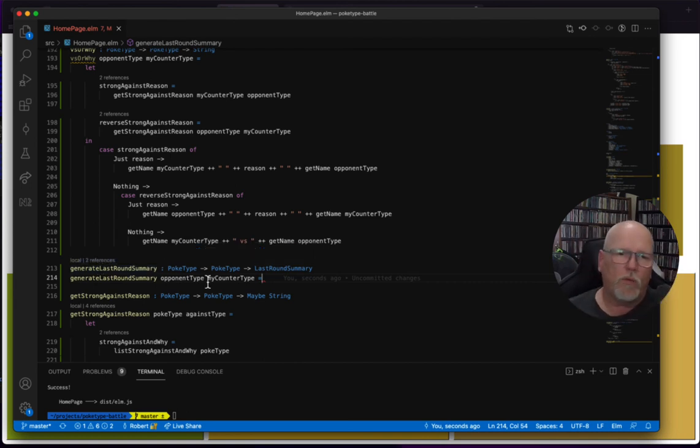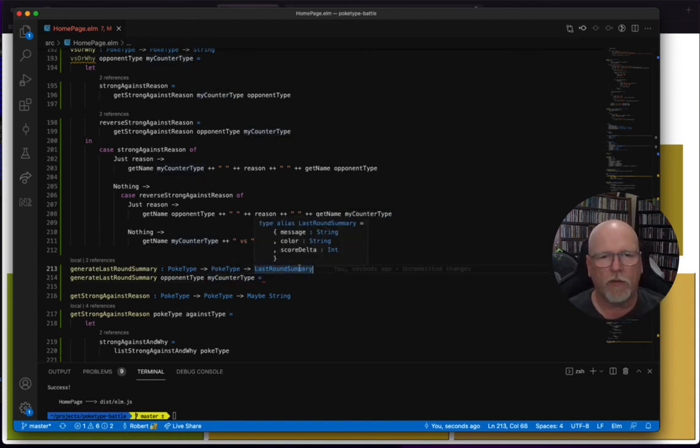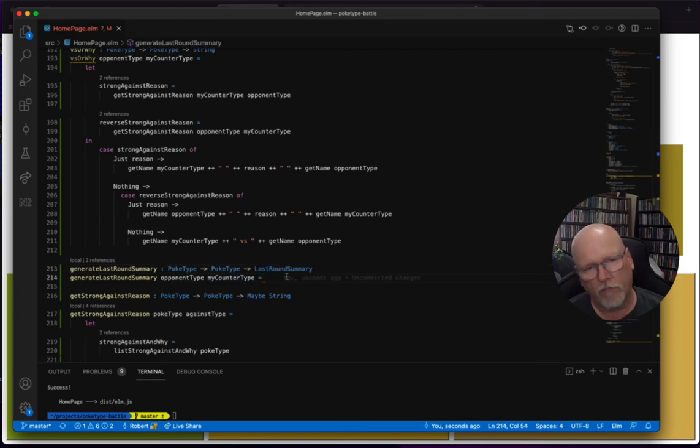Once we know the opponent type and what we countered with, we should be able to generate this last round summary. And as we can see, there's a message and a color and a score delta. So that's what we want to fill in: the message, the color, and the score delta, based on this opponent versus my counter. Cool.